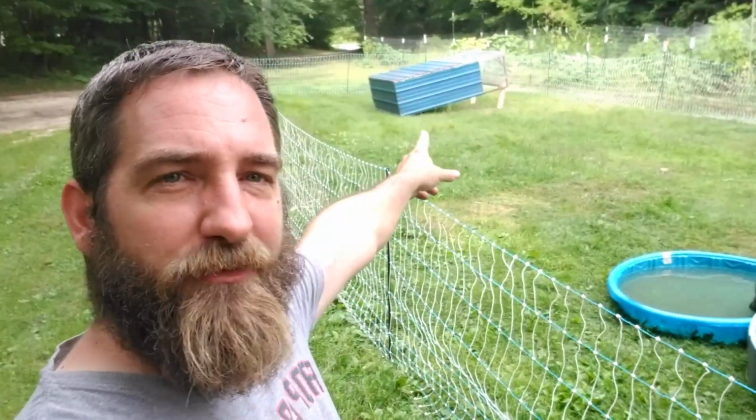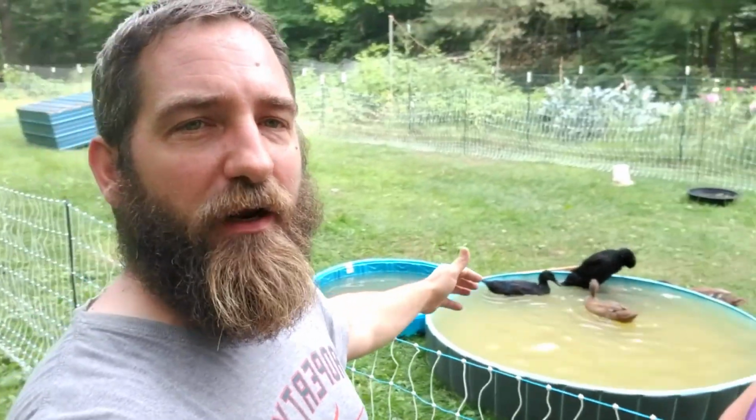Hey guys, check it out. The ducks, they got the new pool. They got a hot tub and a swimming pool, it looks like, over here. And for right now, I just propped up their chicken tractors, what they've been staying in. We just propped that up so they can get underneath of it in case of any aerial predators.